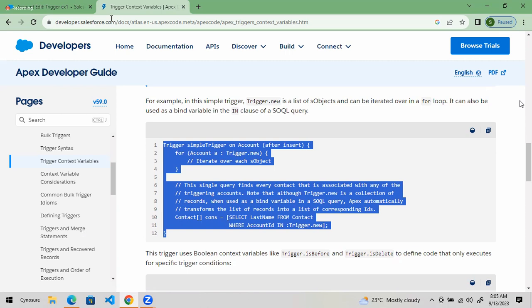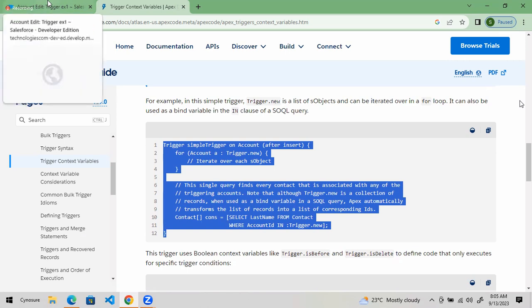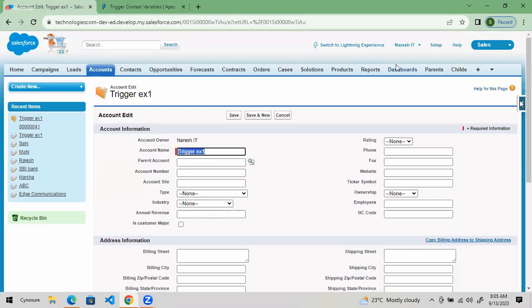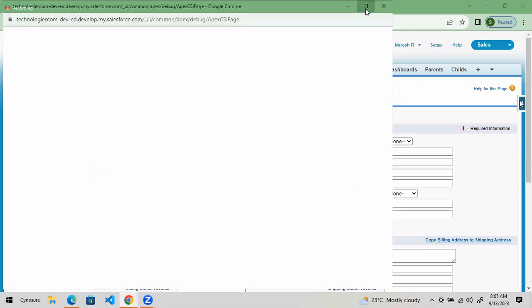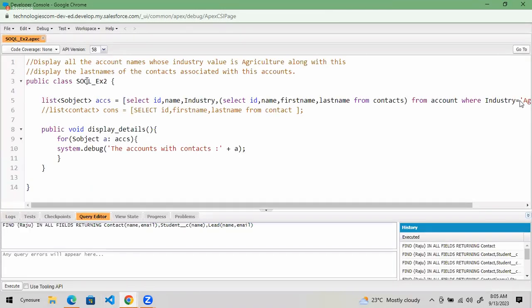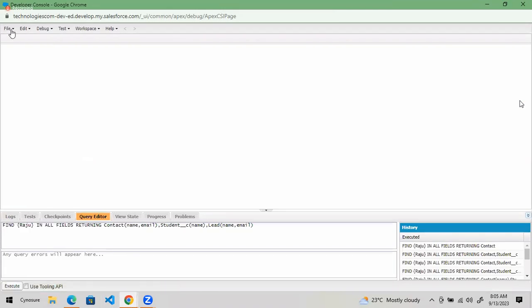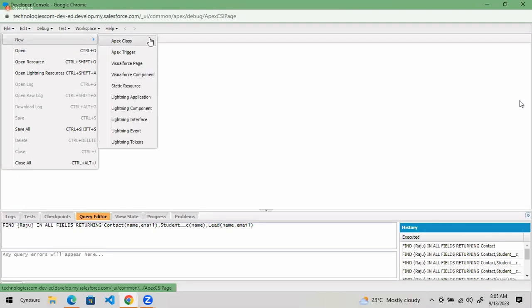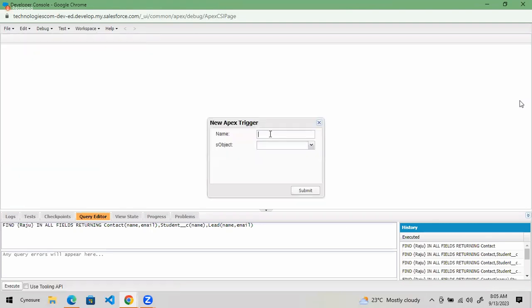First let's try the before insert, and then let's come back to this after insert. File, New, Apex Trigger. Write the trigger name.